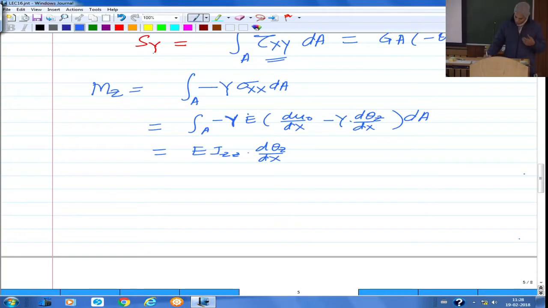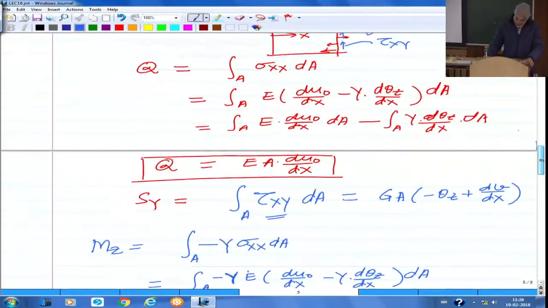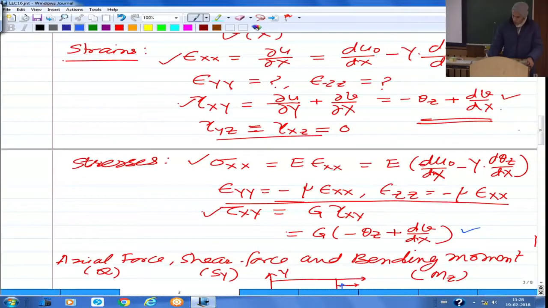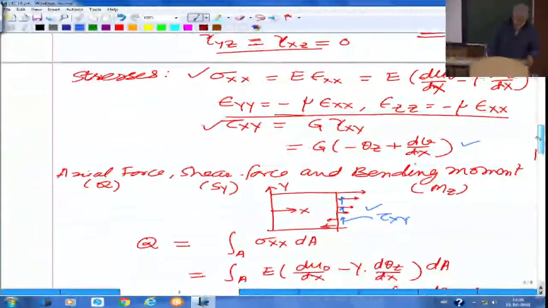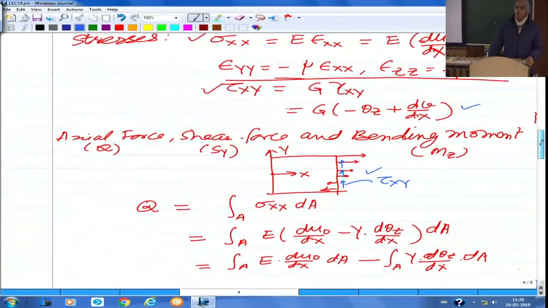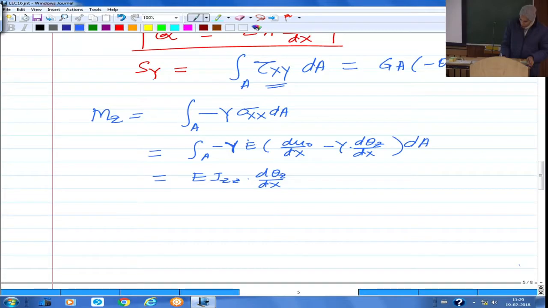Now from this, if you want to go back to Euler-Bernoulli beam theory, it is straightforward. In Euler-Bernoulli beam theory, you are saying that shear strain is 0. So you say gamma xy equal to 0. Then theta z is no longer independent, but it's just equal to the derivative dv by dx. So theta z equal to dv by dx. You put theta z equal to dv by dx everywhere, and you will get the same equations we wrote for Euler-Bernoulli beam theory. So when you put theta z as dv by dx, you will get bending moment as EI into d2v by dx square, the way we did earlier.